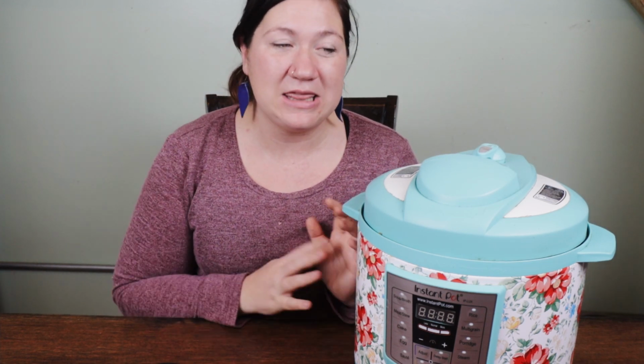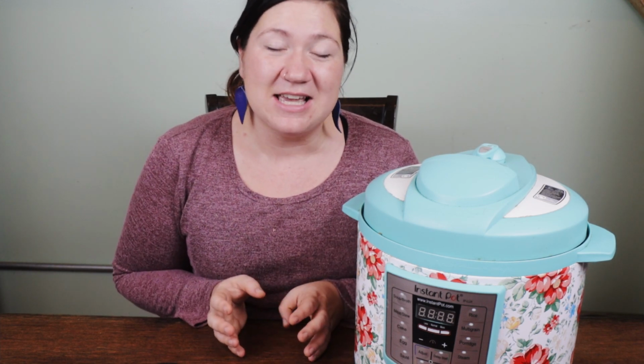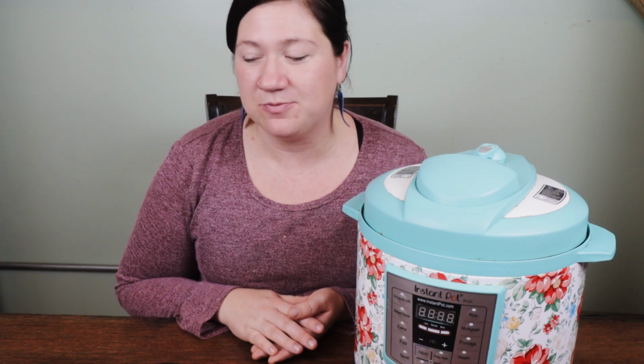So one other thing that's not necessarily negative but an inconvenience is the fact that when your Instapot is being used, because it's just one pot, you can't use it to cook something else at the same time. Makes sense. But in reality, when you have a pot roast going or a big pot of curry simmering in the Instapot, and you want to cook rice, cooking it on the stovetop is just not the same. You want that gooey, steamed, delicious, perfectly cooked Instapot rice. And so I'd recommend for bigger homes having more than one Instapot, which does add up to your storage space and your budget. However, it would definitely come in handy to have two.